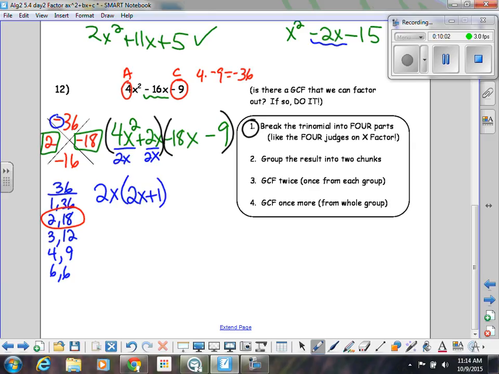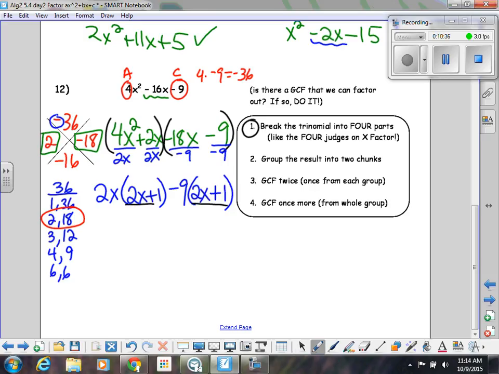And then in the second set of parentheses, I'm dividing both of those by a -9. And just so you know, if you're dealing with the second parenthesis, if that first one is negative, you always want to divide by a negative number, even if the second one is not also negative. So just be aware of that. That makes your parentheses match up. So I've got a -9 that I'm factoring out, and then I would be left with positive 2x plus 1 because I'm dividing by negatives. All right, so now our parentheses match.